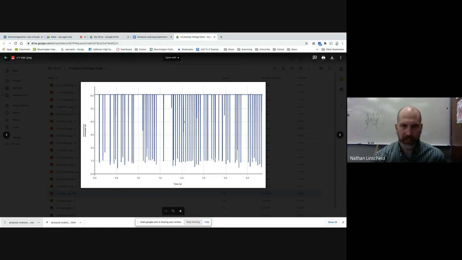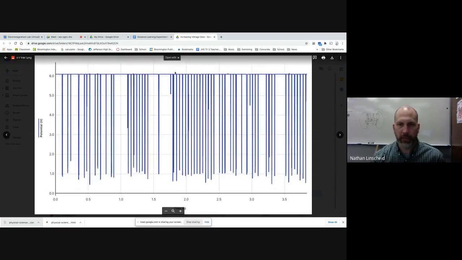Now, this particular one, there are a lot of gaps, okay? And then you can see where it's pretty consistent, then there are a few more gaps, and then it's pretty consistent. You don't have to look at this whole thing and count all the dips here, because what you want is you want to find where is the data the most consistent? So I'm going to open this up, and I'll go from 2 to 2.5.